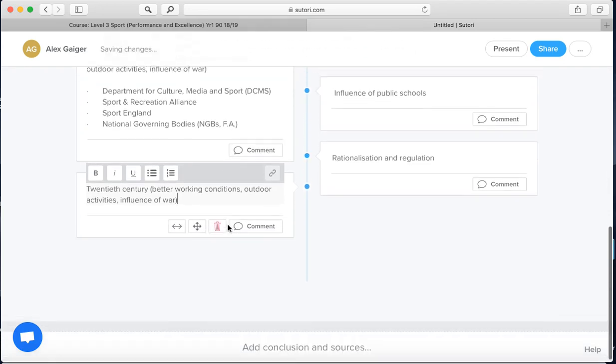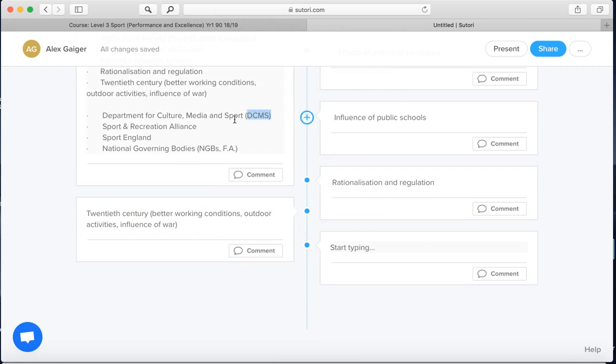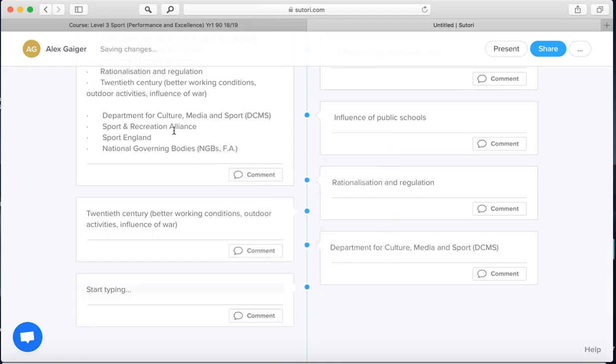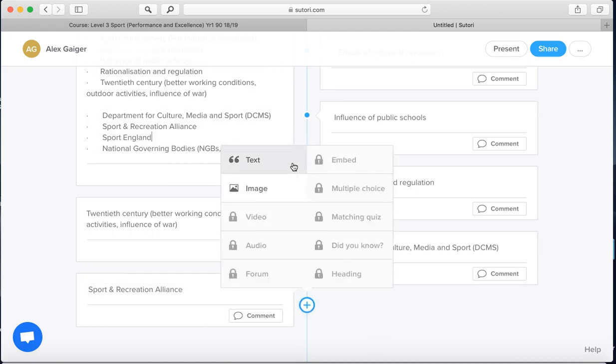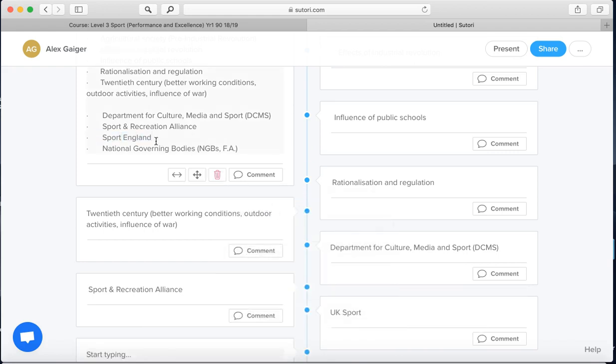And then we need our hierarchy of organisations. So we'll do the DCMS. Please don't leave these ones off because they're absolutely vital to get yourself a grade. A common mistake with people who do this assignment. So this is just helping you kind of understand. We've got to have actually UK Sport first, which we haven't got on there. Sport England. And in this case, we know we're going to do the FA, so I'll do the FA as the last one.